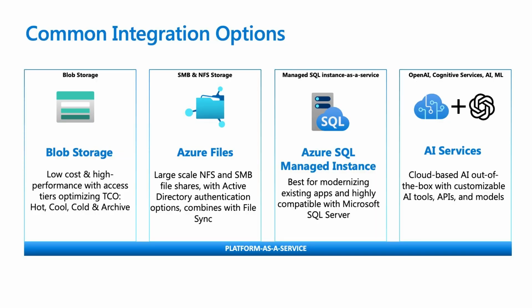Really, for the rest of the talk today, we're going to focus more on the modernized application infrastructure and what it looks like to start integrating some of these Azure services into your AVS workloads. So here we have some common integration options, and I've touched on these a little bit before, but I do want to emphasize here that these are some common things that we see our customers either doing today or asking us a lot about. The first two are storage related, so blob storage and Azure Files.